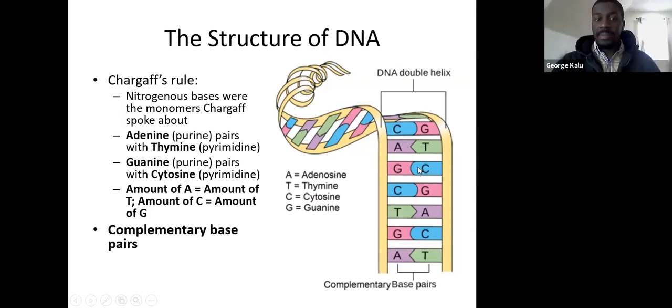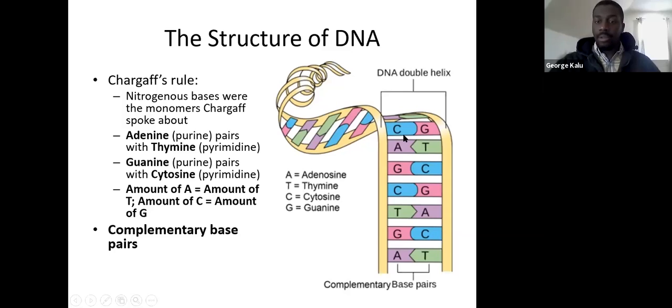And we're going to see some nucleotide bases that are going to hold our two strands of DNA together. There's a total of four of them: adenine, or adenosine, which is A. We have thymines, which are our T's. We have cytosines, which are our C's, and then G, which is our guanine.